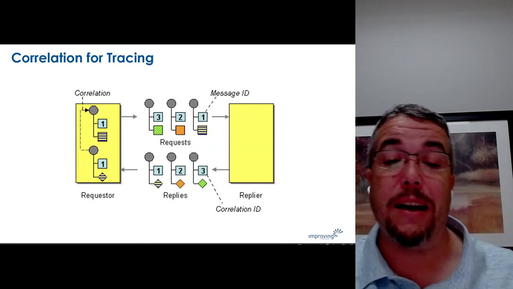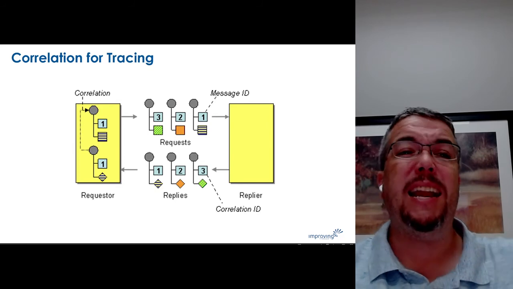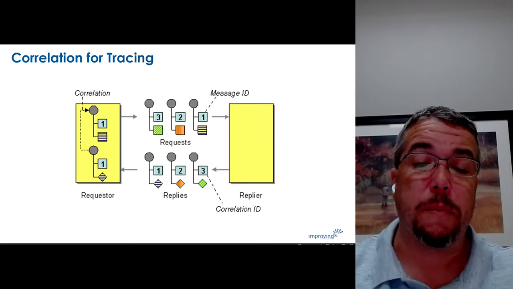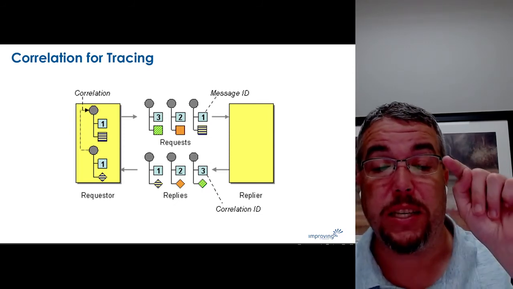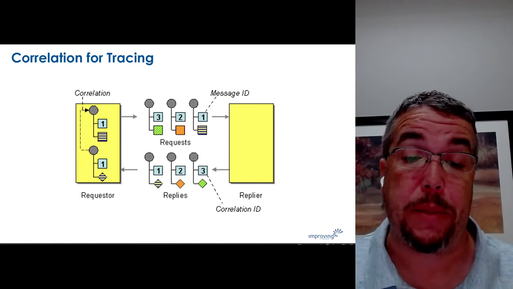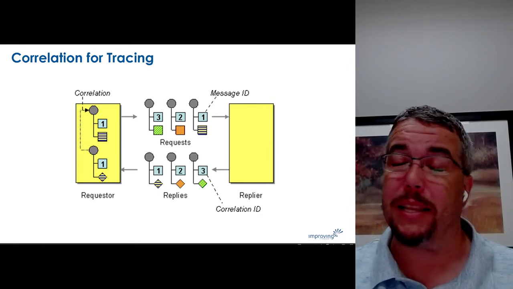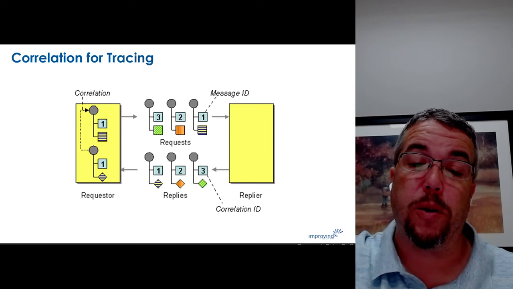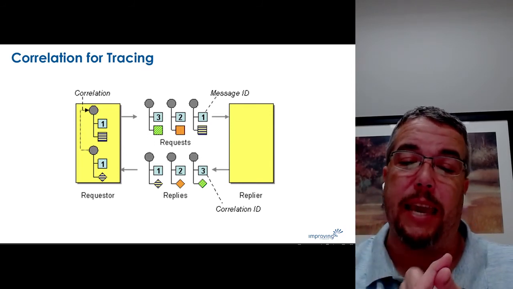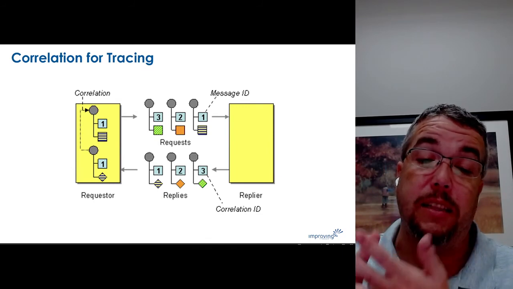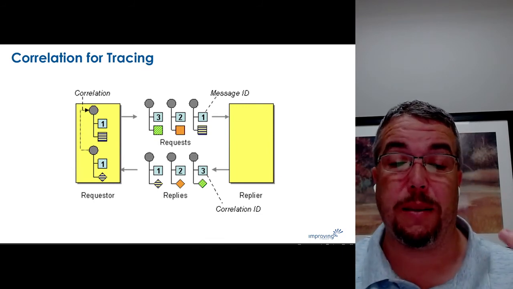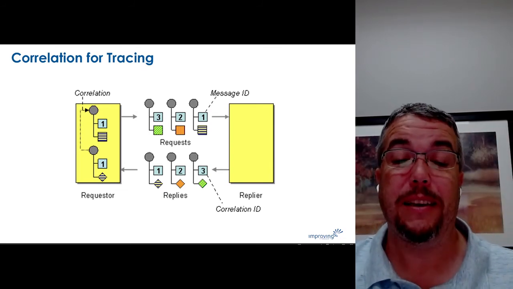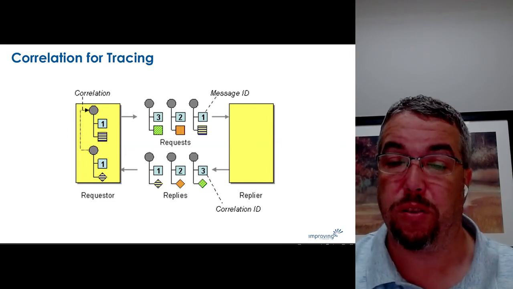And what that allows us then is to later come in, find the original request to the API gateway in our logs and say, I care about what correlation 123 caused to have happen in my system. I can then search all my logs for correlation 123. And at that point, I'll see it in the gateway logs, I'll see it in the BFF logs, I'll see it in the user logs. And everything is perfectly traceable. Sort those by time and you'll see exactly what happened regarding that service request 123.